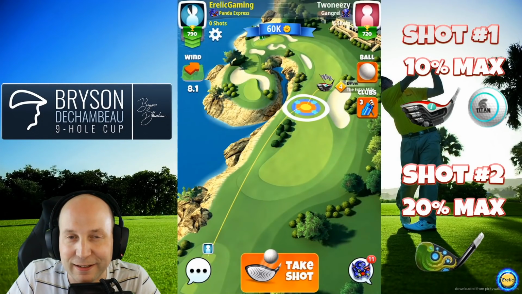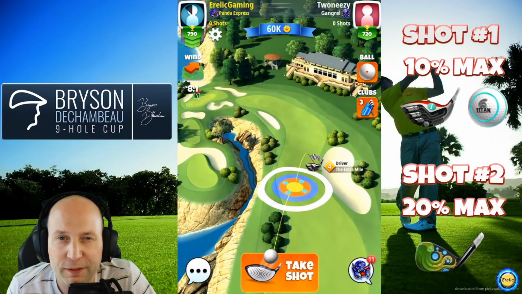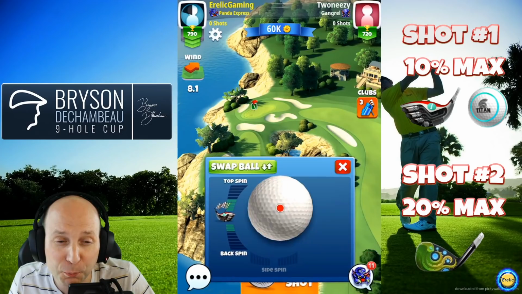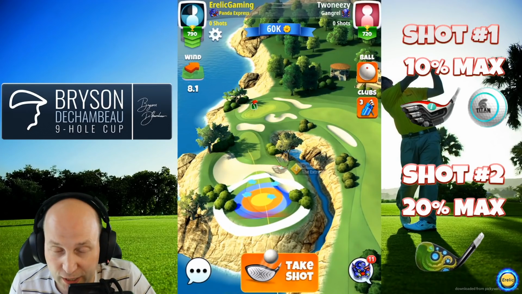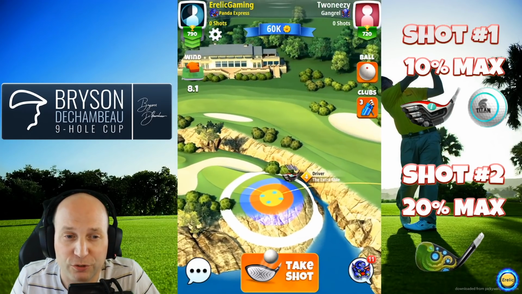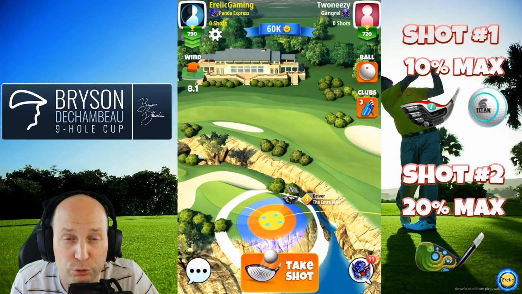Hole number 8, and we have a par 4 that I think is really going to change the tone of the tournament. It's going to make or break many players' rounds. I suggest bringing a Titan here or even a Zerk, but I wanted to demonstrate to you this shot that I have that includes a basic ball.